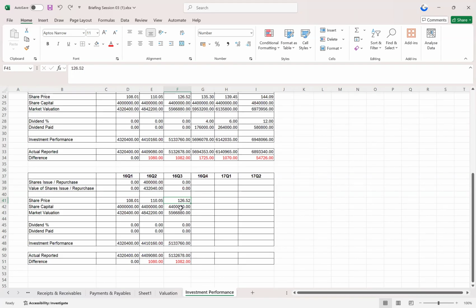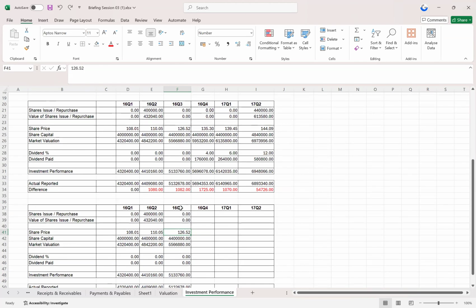Correct. That's what I said. We are understanding how investment performance is getting calculated, so you will get an idea on how to improve it. You will not be able to calculate it exactly. We are doing reverse engineering over here. You can understand it this way. Okay, let's move to the next quarter.